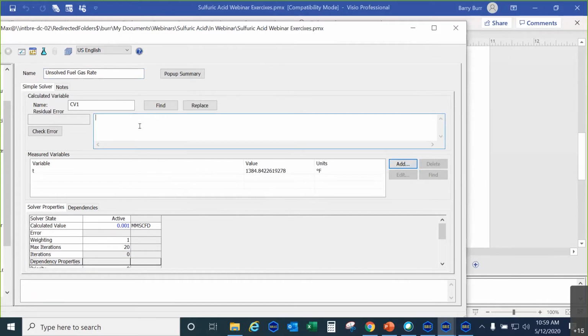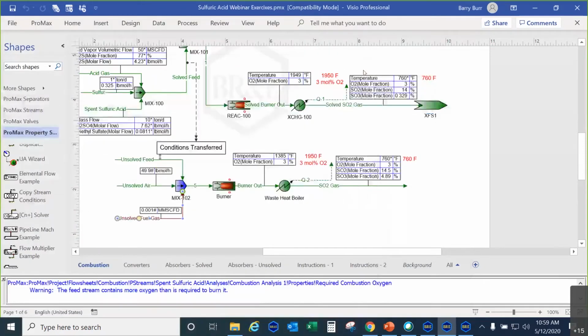And I'm also going to create a residual equation. So it's the temperature divided by the target temperature, and then subtract 1. Now this will take a little while to converge because these two loops, they're far away from the right answer. So it takes a while to get close. Once you get close, each new test of this isn't so time consuming, but on this first one, it does take a little while.